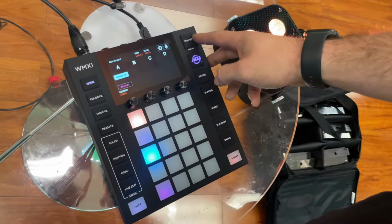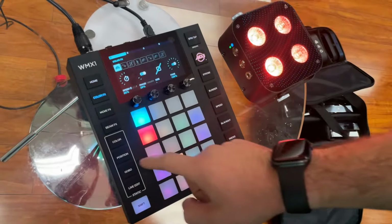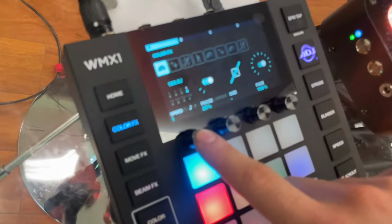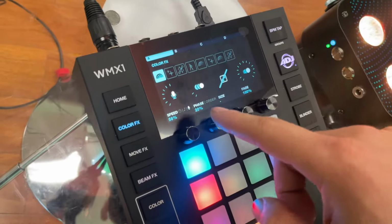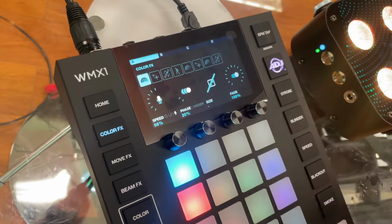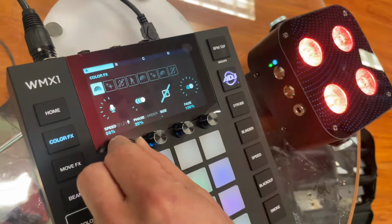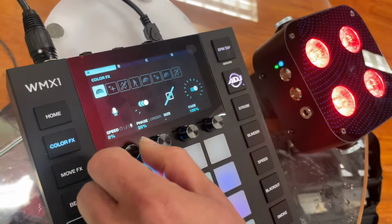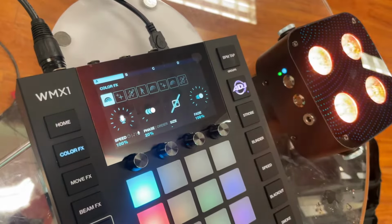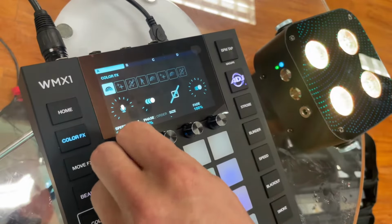Finally, you have the BPM tap. The way you would use that is you can go to your color effects and there's options. When you click down on this button here, you have speed and you finally have a mic. So now it's going to change based on the music in the room. And again, you can change the percentage of speed. So if I set it to 100%, it's just kind of going off the ambiance of sound in the room.